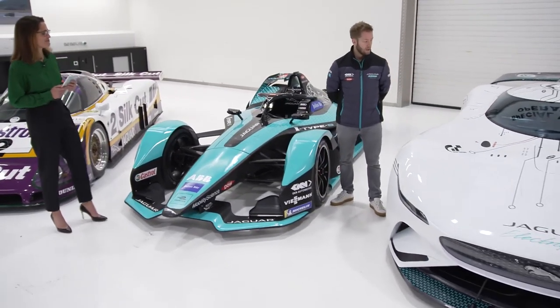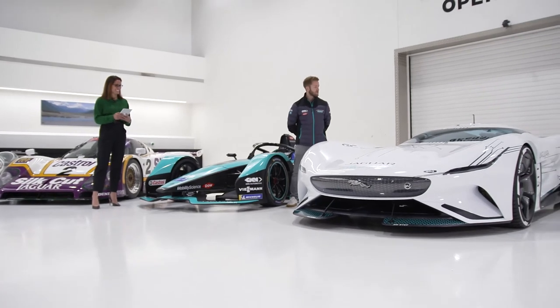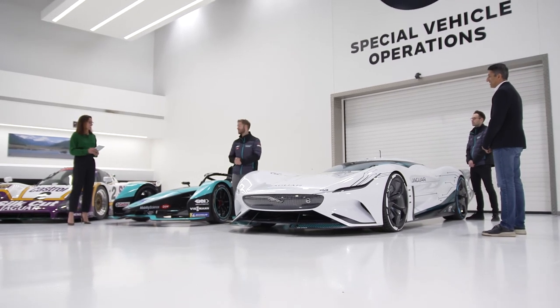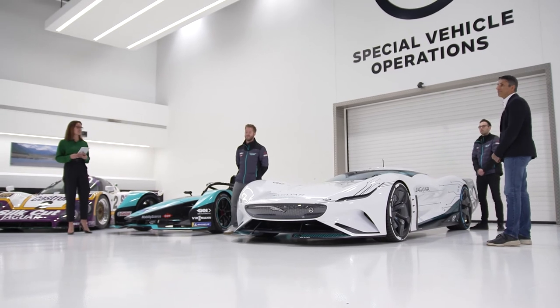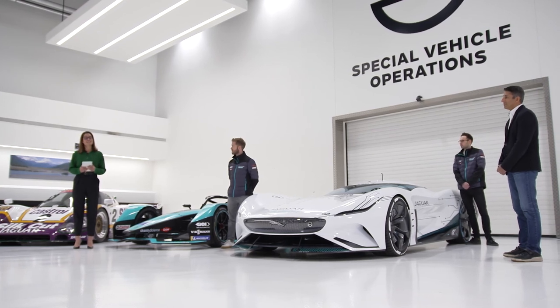A final word on the Vision GTS-V: I wish I had the keys — I'd drive it to the absolute maximum. But I guess I'm going to have to wait and drive it on Gran Turismo. I also cannot wait to get my hands on it, and the GTS-V is going to be coming to Gran Turismo in 2021.